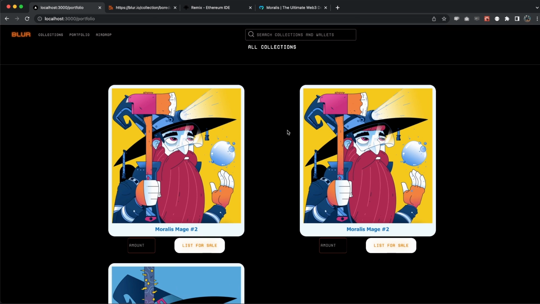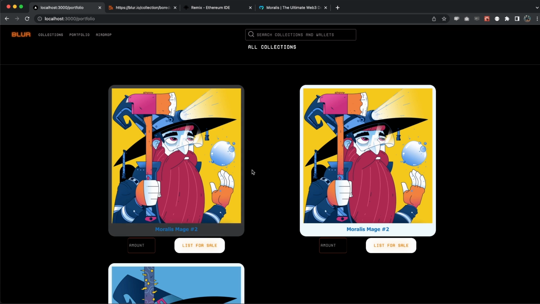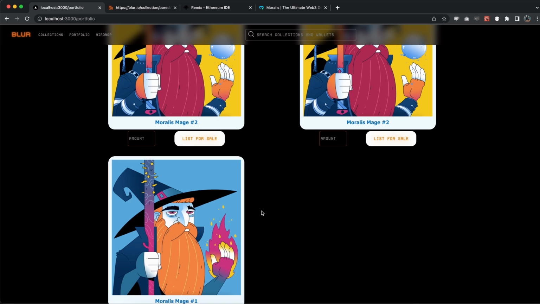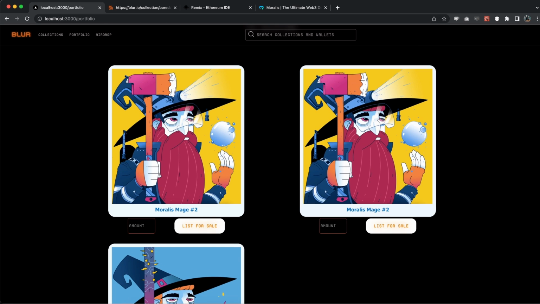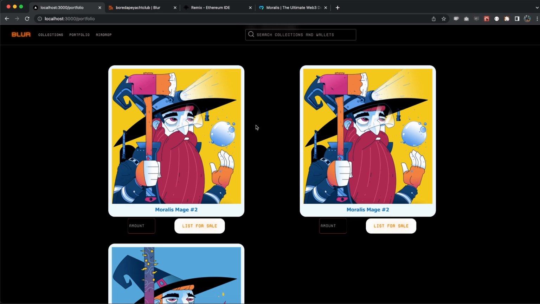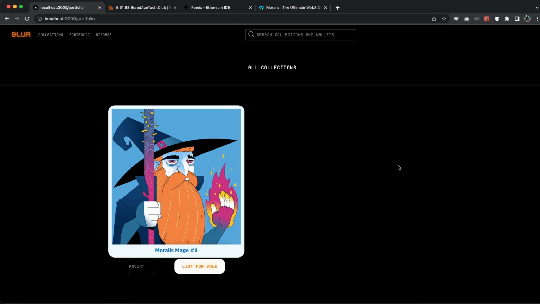This is me using the Web3 UI kit to get this card component, to add the image beautifully, to add this right there, and then we can add this input field and the button right here. And you can see how quickly, how easy, and how beautiful it actually is. So let's go back to check our other wallet address right here, hit reload, and this is the page we're about to create right now.